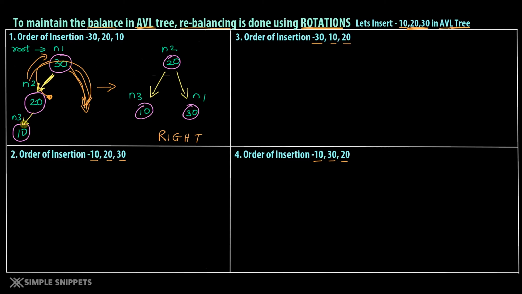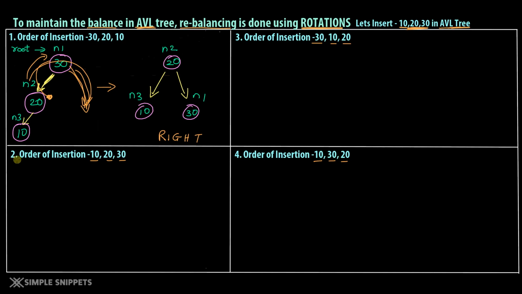Now this scenario is called left imbalance because you can see that the binary search tree was more heavy or having more nodes towards the left. So it's also known as left imbalance sometimes. And in such scenarios you do right rotation. Okay? Alright. So this is the first type of rotation.